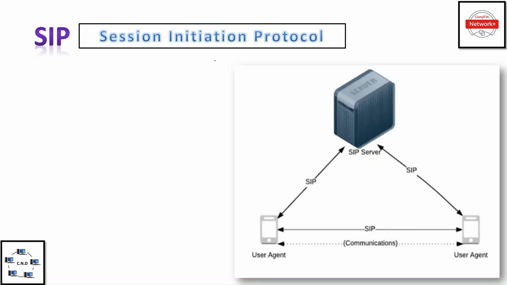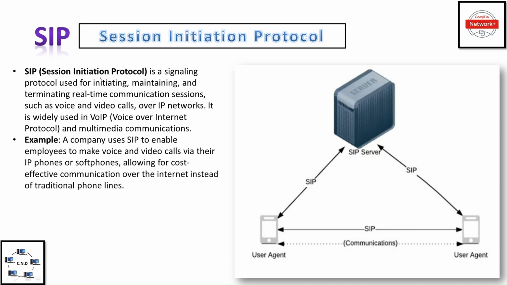SIP or Session Initiation Protocol. So SIP, Session Initiation Protocol, is a signaling protocol used for initiating, maintaining, and terminating real-time communication sessions such as voice and video calls over IP network. It is widely used in VoIP, that is Voice over Internet Protocol, and multimedia communications. For example, a company uses SIP to enable employees to make voice and video calls via their IP phones or soft phones, allowing for cost-effective communication over the internet instead of traditional phone lines.